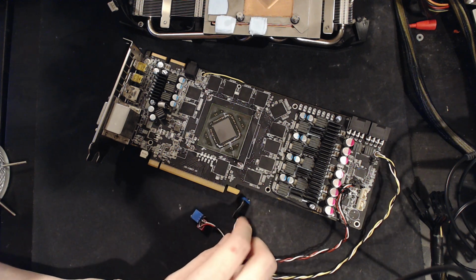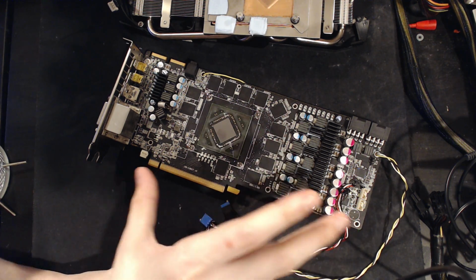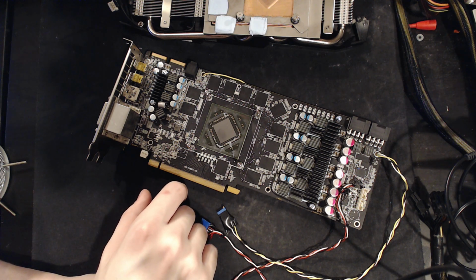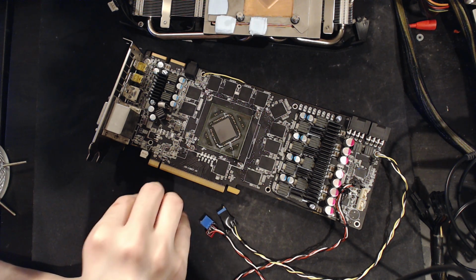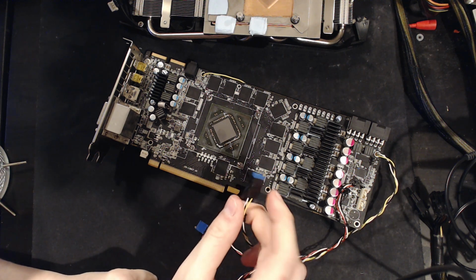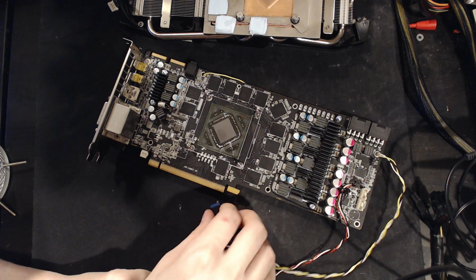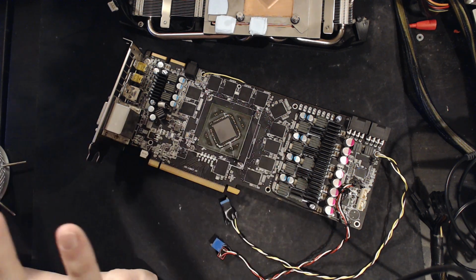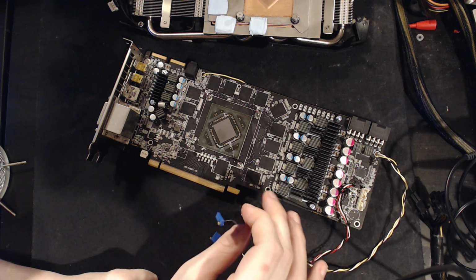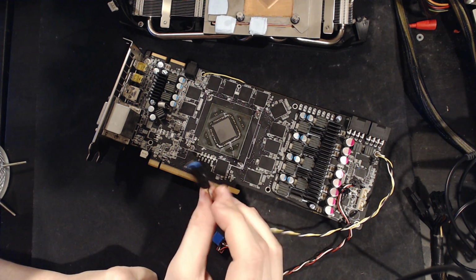I could kinda almost run 1200 if I also bumped up the memory controller voltage a little bit, because basically my idea behind bumping up the memory controller voltage was, well, this does have 6 gigs of VRAM. I wouldn't be that surprised if the memory controller was having a tough time. But yeah, that was wrong. It kind of helped with stability at 1200 megahertz, just the smallest amount, but at the same time it introduced black screen issues, and it still didn't run fully. It ran for a bit, but ultimately it still crashed, which admittedly without this, it crashed immediately pretty much. But yeah, still didn't make it viable.